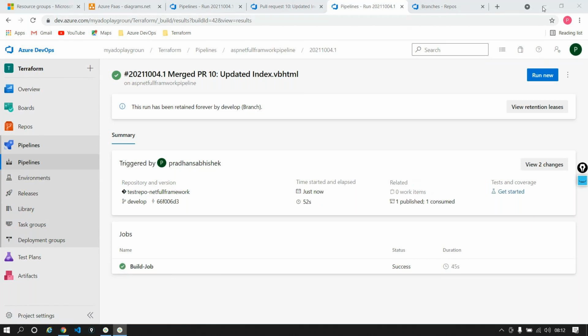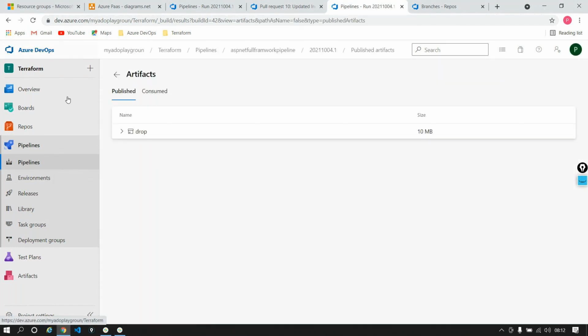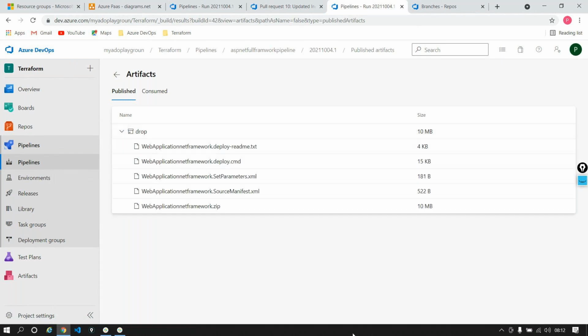Okay, fine. So I have an artifact right now. This is where we are, and the CI pipeline has produced an artifact in the form of a zip file, which I now want to use to release onto an Azure environment, on a web app that is running in Azure, without having to touch the web app at all.